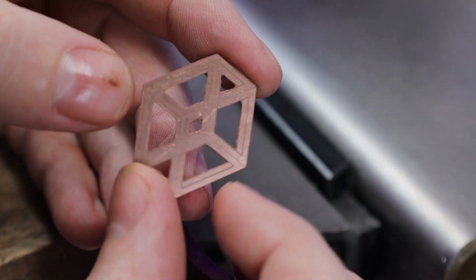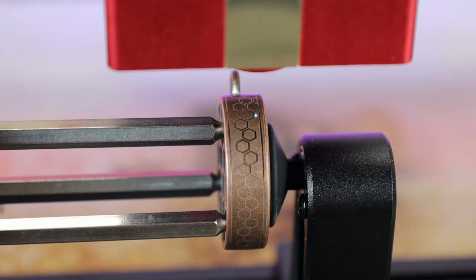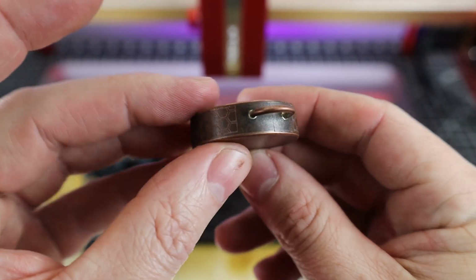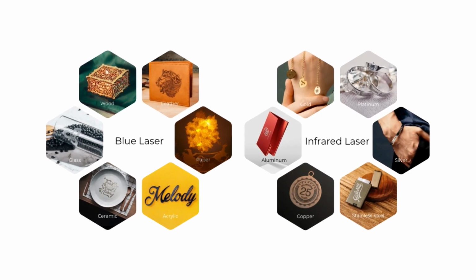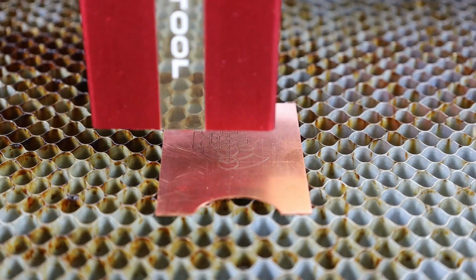object. There's also a rotary setup for this, so you can engrave on the outside of round objects. So obviously I'm doing it on the pendant that I made, but you can also use this same setup on rings. So this is a quick and easy way to add details to things that you normally wouldn't be able to. So with this 2-in-1 kit, you'll be able to engrave and cut a ton of different materials. But just keep in mind, you're not going to be able to cut through any metals, just marking and engraving.